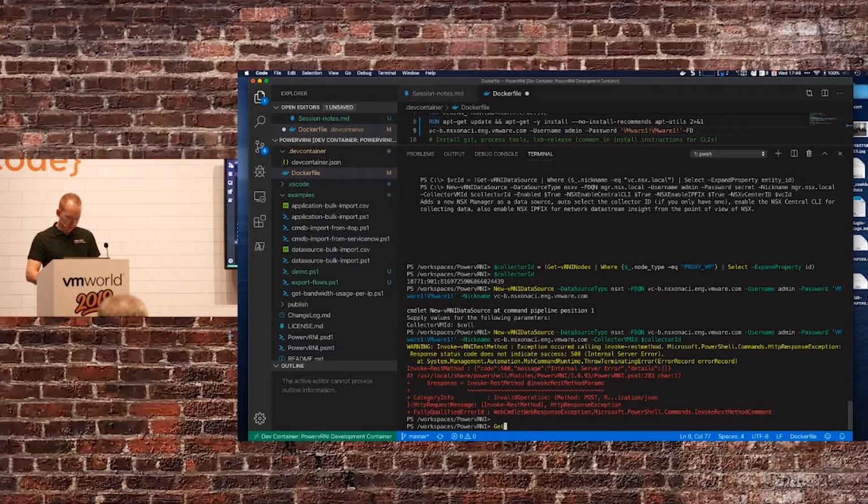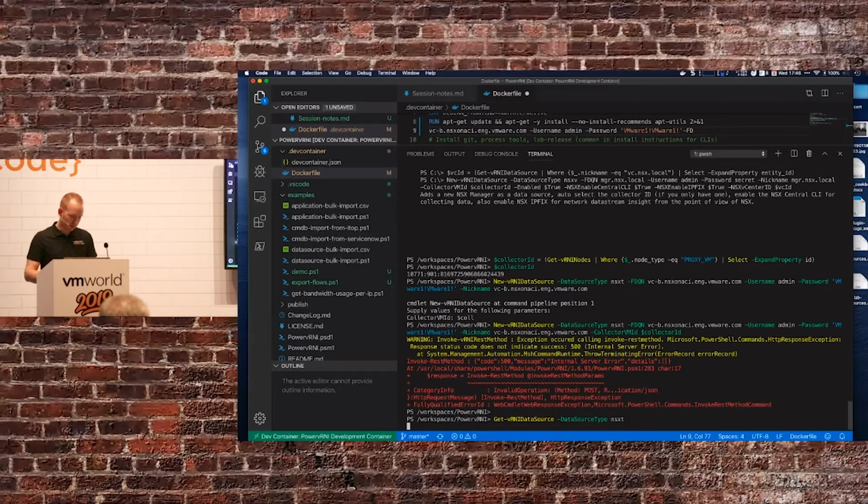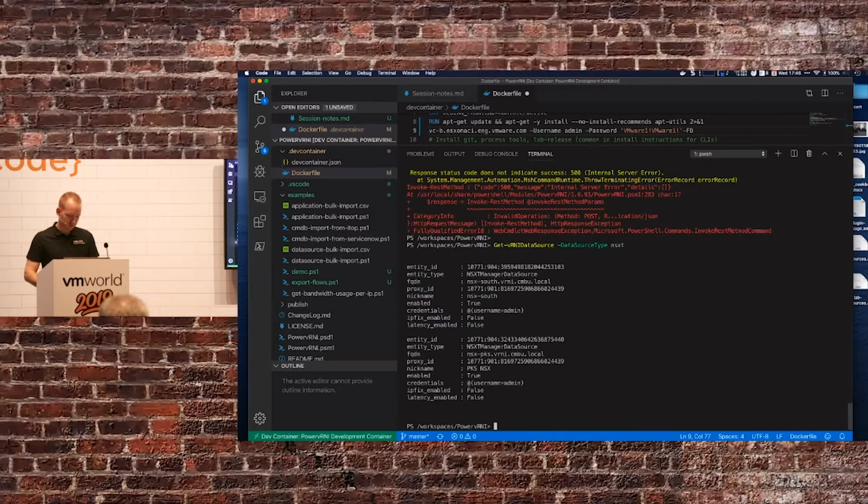So let's have a look at something else. Let's get rid of one. If I look at, again, the NSXT data sources that are in the system, I want to filter on, let's say, the nickname, and that's going to be the NSX South one.